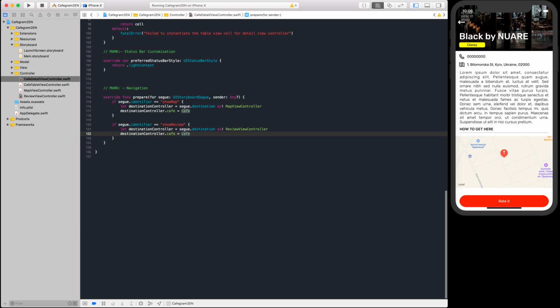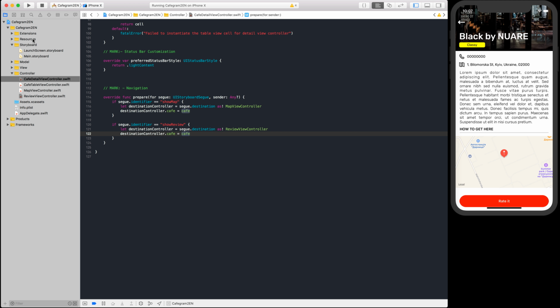Cool. The change is very straightforward. For the segue with the identifier showReview, we retrieve the ReviewViewController object and then pass it the current cafe. Now let's have a quick test.